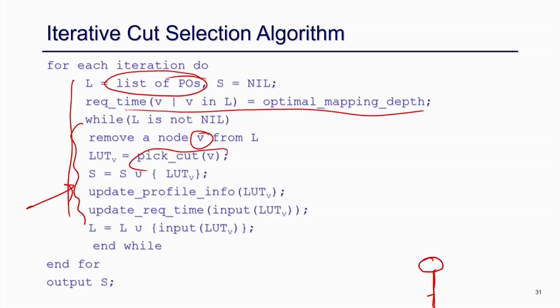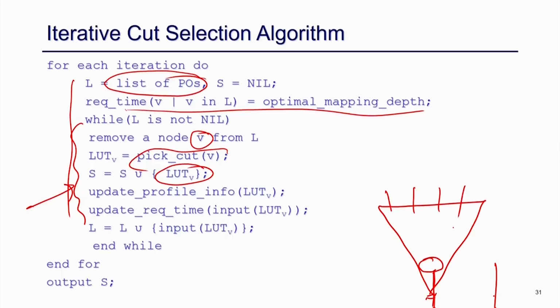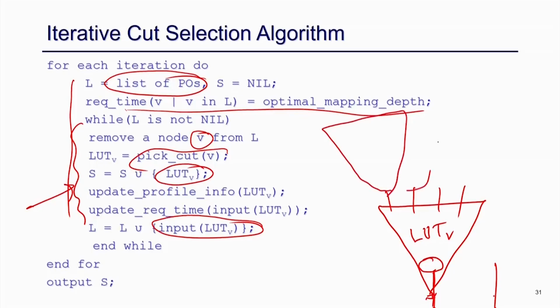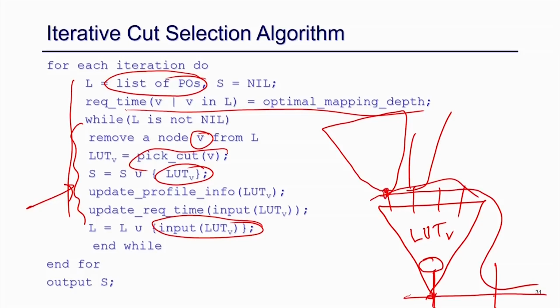Once I choose that, this is the one lot I have already decided. Suppose I choose this cart. Suppose initially I have two outputs, so my PO list has only two, this and this. I decided to choose this one, and it has 4 inputs. Now my list will include the inputs of this lot V, because this is a good cart starting from here. Now I have to choose some cart from these inputs, so my L will consist of these. Initially I had these two. Once I have selected this cart, all its inputs also become primary outputs, because this is already decided. Now I have to select a cart starting from this node, where the output is this. This is how the whole thing works.